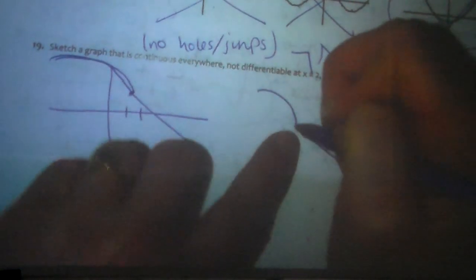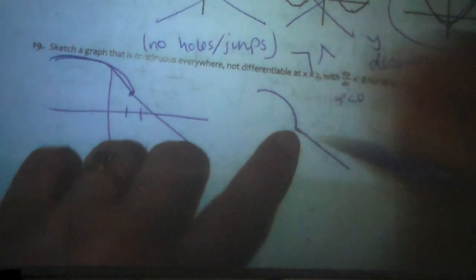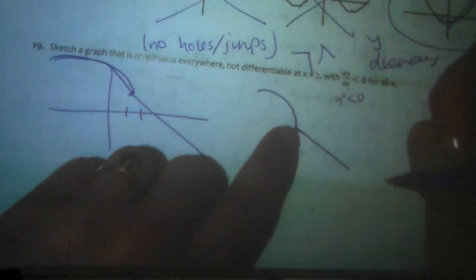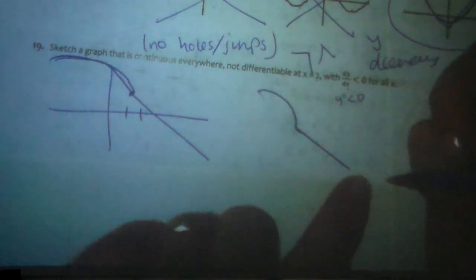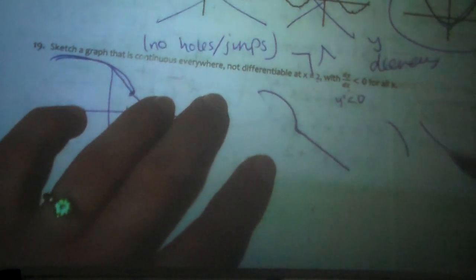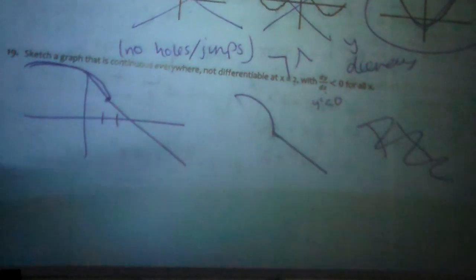So I should have a negative slope everywhere, but okay, I guess that wasn't dramatic. Maybe like that. So definitely could not take the derivative right here because it kind of has a weird turn, but it's still a negative slope everywhere. And I don't want to have something like this because then it's not continuous. There's a lot of ways you could do this. As long as you have it decreasing everywhere, as long as you never have a hole or a jump, and as long as it has a weird turn right there, then you're good.